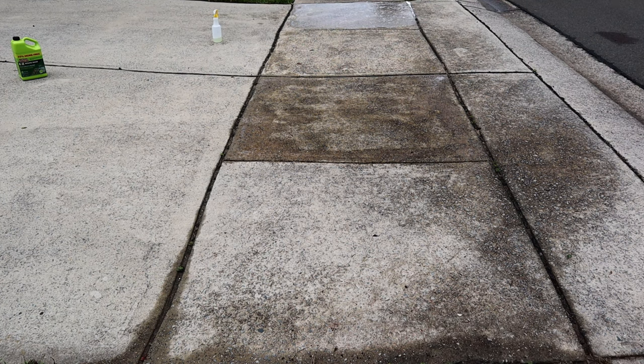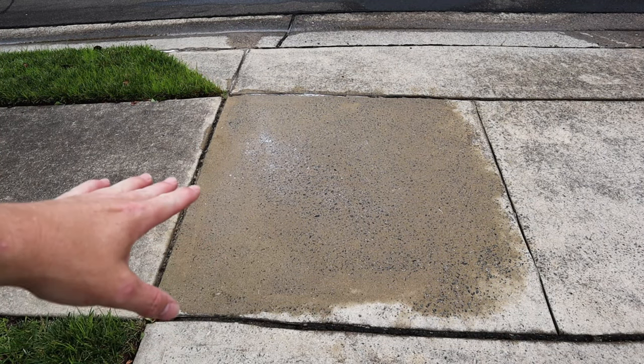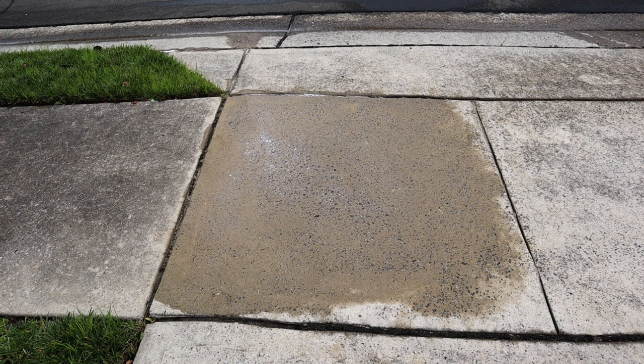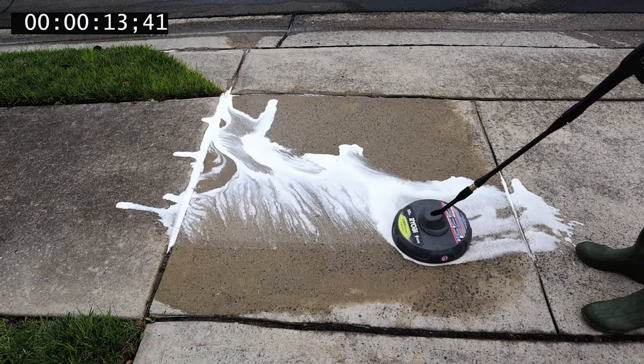So nothing. So we have the LA's Totally Awesome mix 5-to-1. We have the house wash mix 3-to-1. And then we have the full strength house wash on the very end over there. We're going to start on our easy house wash, full concentrated here. Then we're going to move that way over to the 3-to-1 mixture. And we'll go up to the LA's Totally Awesome. And then finally to the section that has no cleaner on it, because I don't want to give the house wash an advantage by staying on longer.